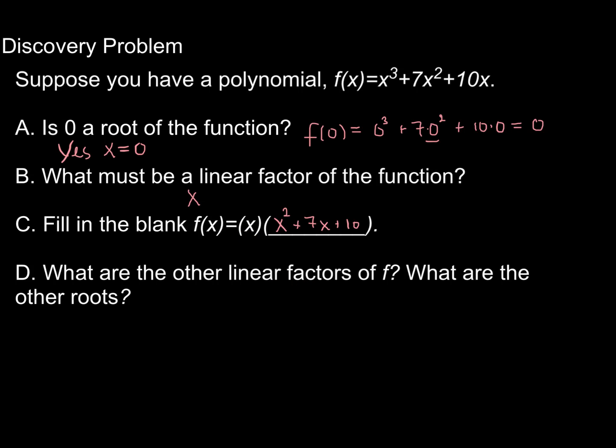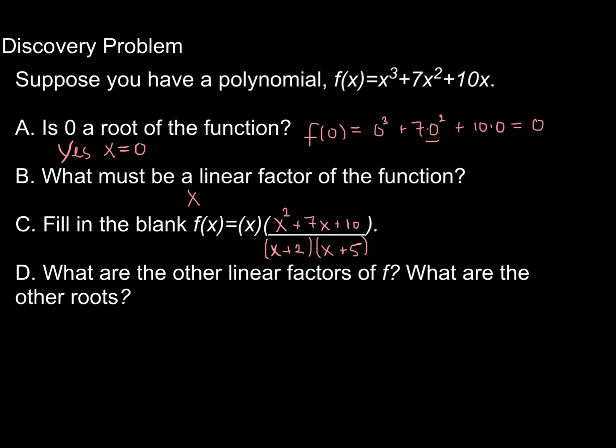So what are the other linear factors of f? Well, they're certainly not going to come from this piece here. This is already a linear factor. But x squared plus 7x plus 10, that's actually factorable. I can think about two things that multiply together to be x squared plus 7x plus 10. x times x would get me x squared. And then I need two other terms in my binomial here that need to multiply together to be 10, but also add together to be 7. So I have 2 and 5. Well, now, notice that I've found the other linear factors. I have all three now.